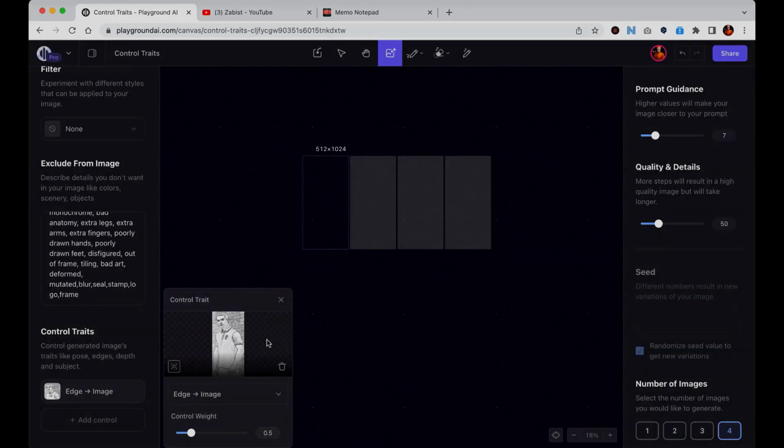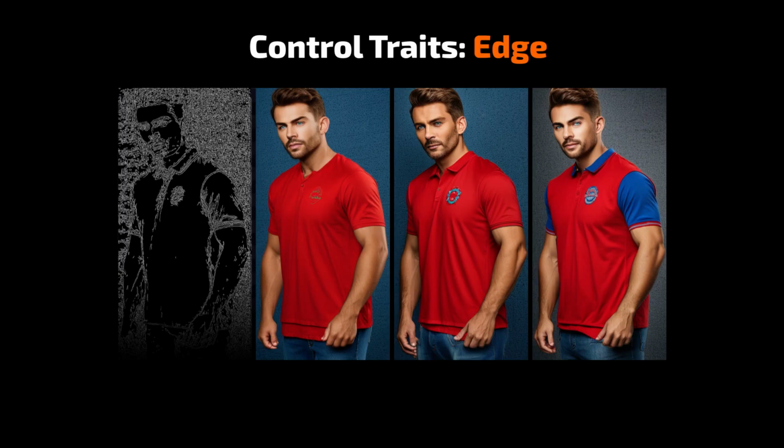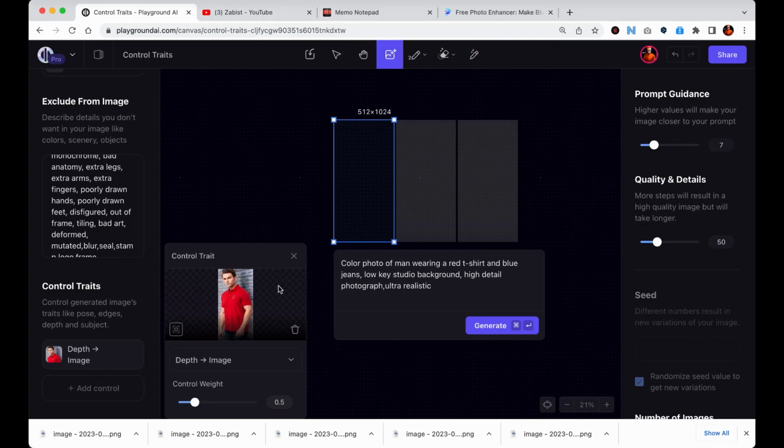A higher control weight for a particular control will result in that trait being more prominently transposed to the generated image. As mentioned earlier, there are 3 types of control traits, and the first one is the edge trait. This trait focuses on capturing the contours of an image, regardless of its type, whether it's a simple sketch, a 3D image, or a photograph. It doesn't consider depth information, but is excellent for precisely defining the shapes and outlines of the intended composition. By using the edge trait, you can provide guidance to the generator and let it work its magic in filling in the remaining details.